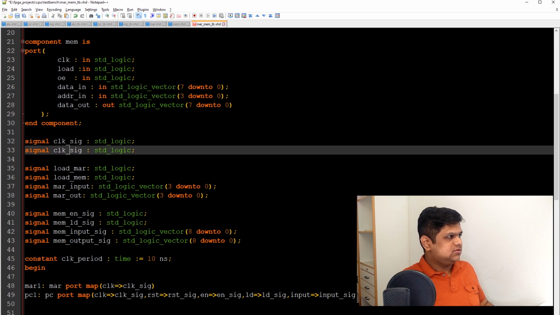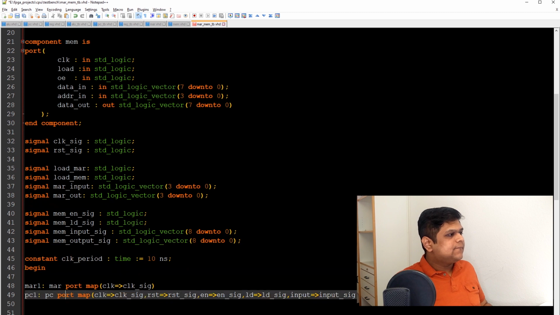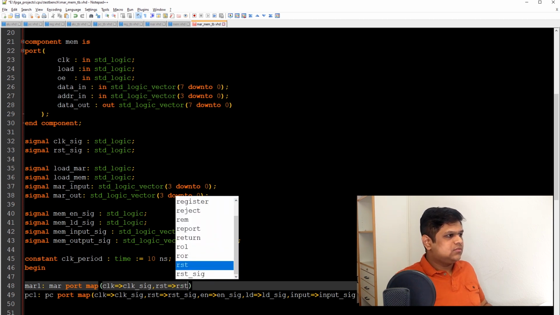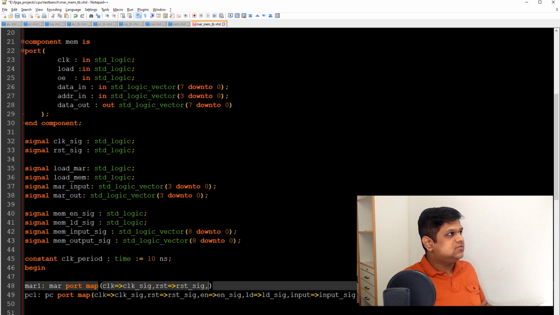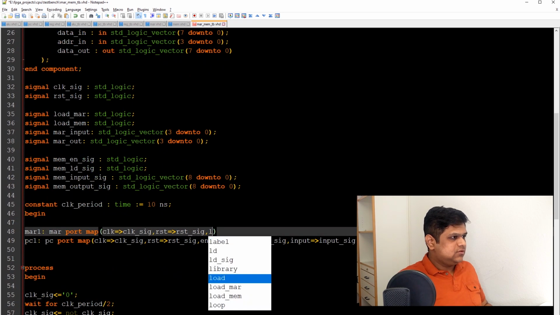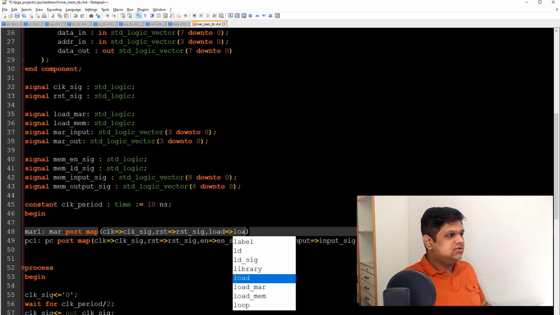Let's just make a reset signal here, connected to reset signal. Then load. So load of memory address register will be connected to load MAR signal.